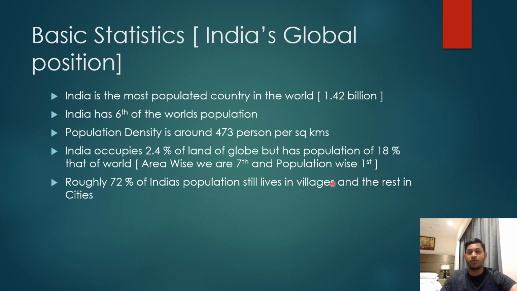Now all these figures which I have taken are according to the last census. But if you go to the latest figures, around 67% of the population is in the villages. So roughly you can assume that one third of the population is now living in cities, and it is expected that by 2040 around 50% of the population will be residing in the cities. So we are becoming more urbanized day by day, because naturally people will travel to the cities in search of jobs, better employment and better living.